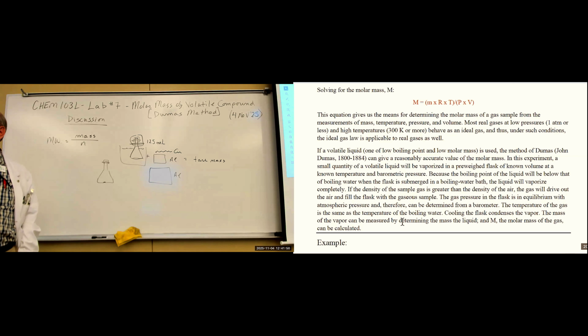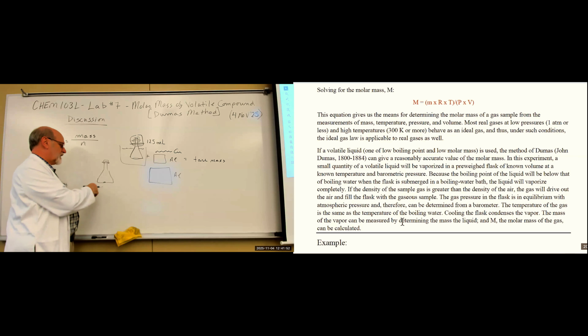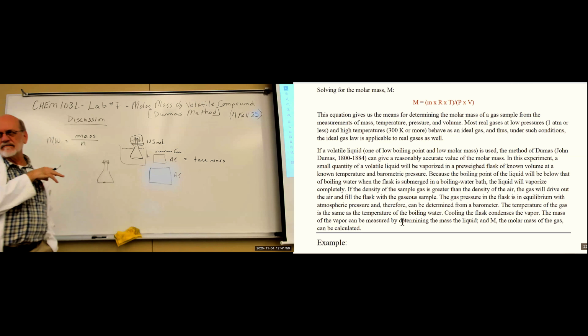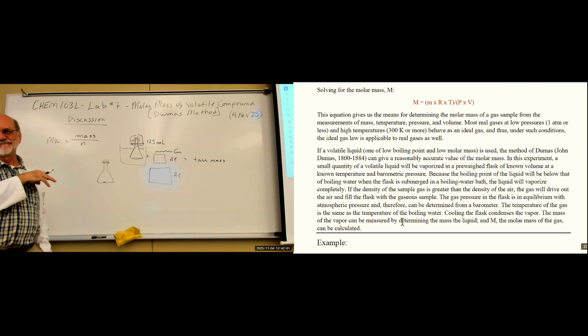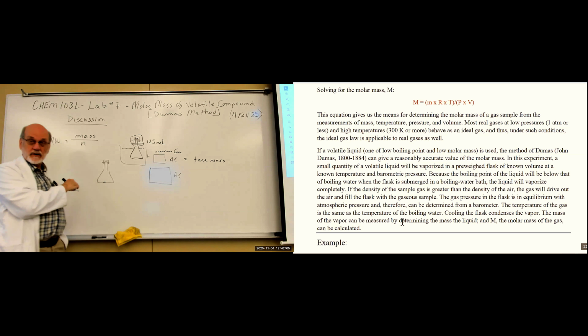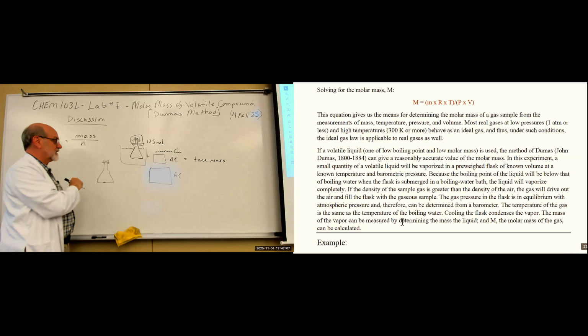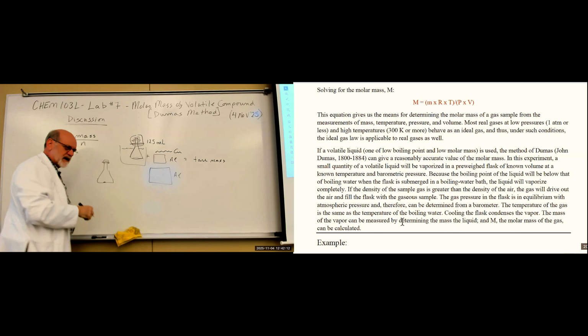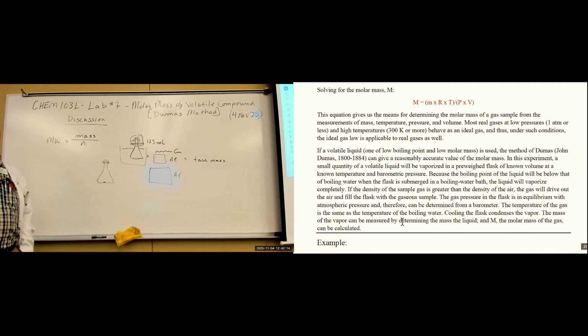So if we're trying to find the mass, is there any difference between the mass of the flask before we cool it and after we cool it? No, no difference at all. This is condensed into a liquid, but it was the same contents as before. What we have to do is virtually ignore the mass of air.